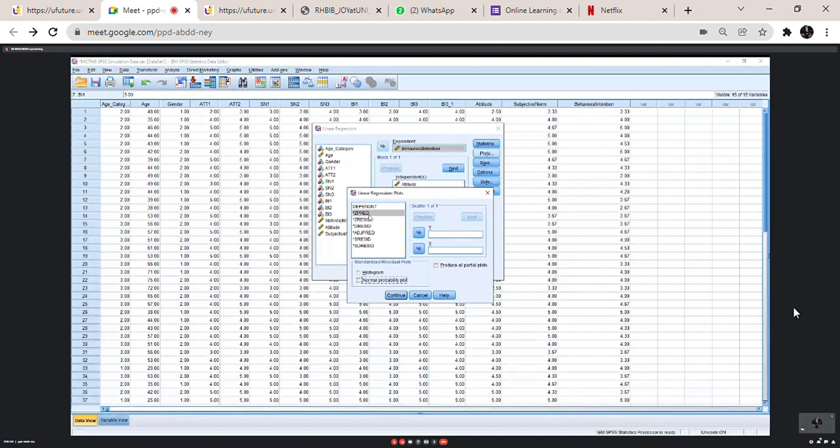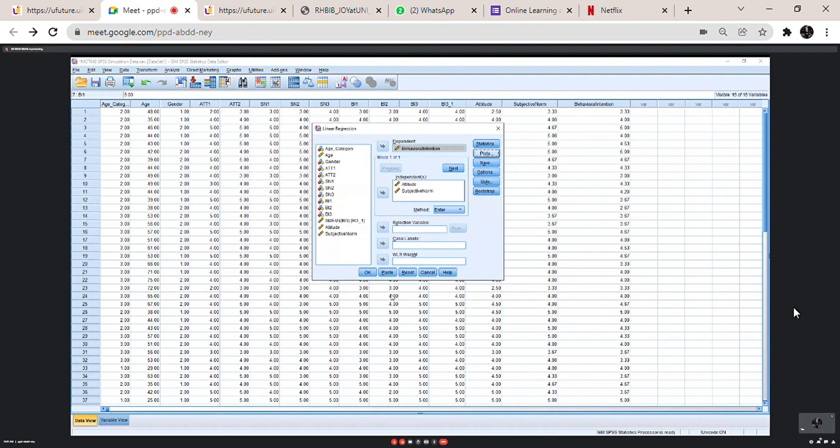Can you see ZPRED, and ZRESID, which is the residuals, on the Y-axis? Be sure to tick histogram and normal probability plot. And then just click continue.